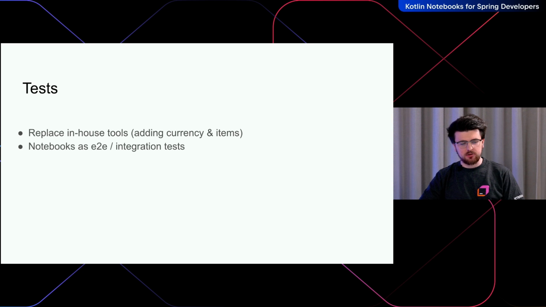Some scenarios that you can describe in Kotlin notebooks, write the code for them, could be somewhere between end-to-end and integration tests. So on one hand, you have the real app that is running. Nothing is faked, nothing is mocked. You have access to the data that you might pull from your production, or maybe from a pre-prod instance, because again, you can also deploy these to your test environments, not only locally.